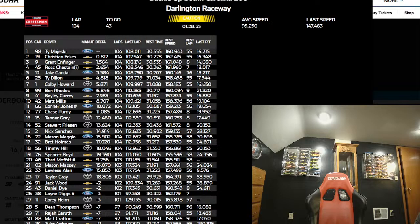His worst finish this season was 15th, so tonight, unfortunately, is going to be his worst finish. Yeah, and that all goes back to that pit stop. He came in second and slid through the pit, and the crew struggled to get the tires changed. It cost him 3 or 4 spots, and that put him in the bind that he was in.